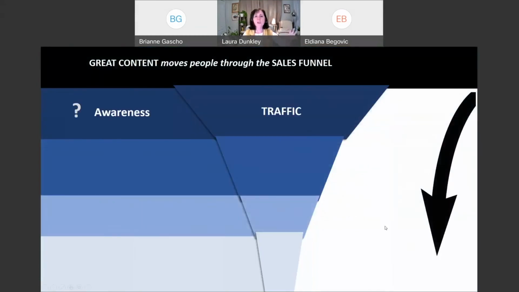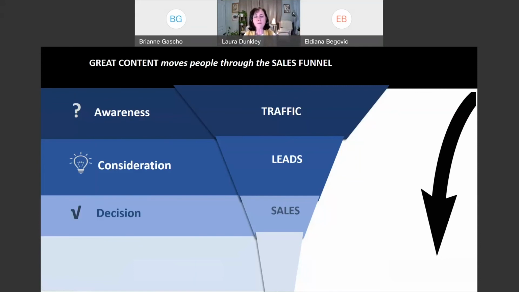And remember that great content moves people through the sales funnel. And what does that mean? Remember we talked about our business goals and that brand awareness, that big funnel, right? It's traffic. You're a new brand. We need more people to your website. So that content, what information do we need to share to help them understand who you are as a brand? And then we want to kind of move them through, right? We want to get leads for them. So that means why are they going to consider you and your artwork for their home or their business?